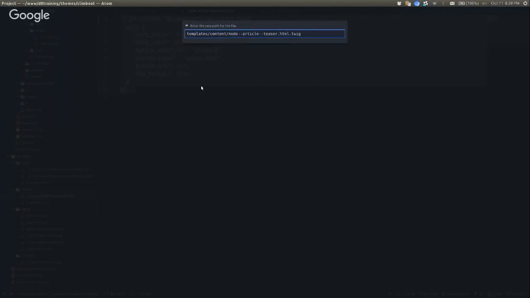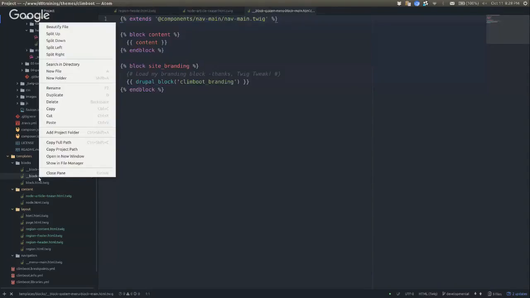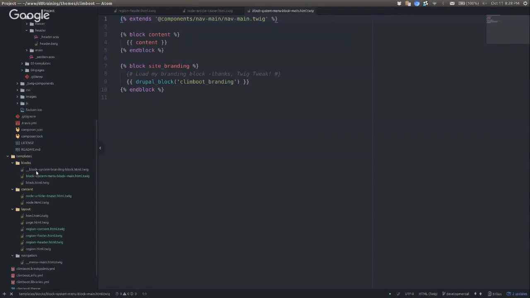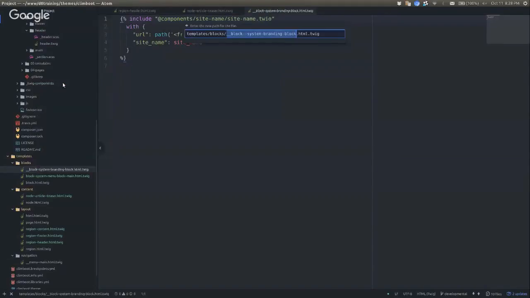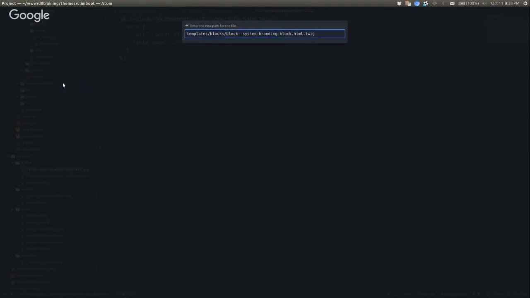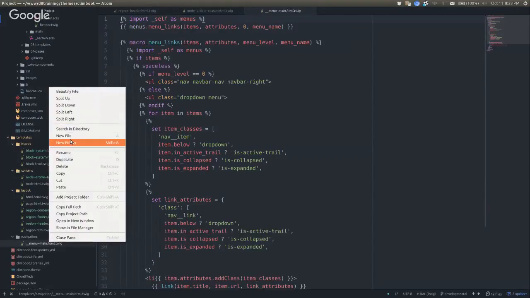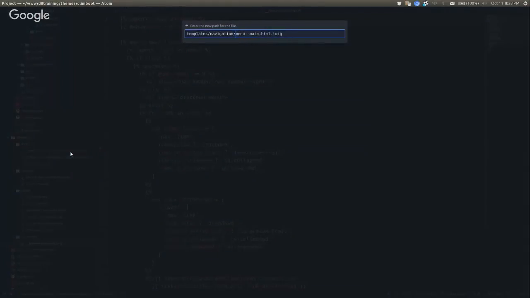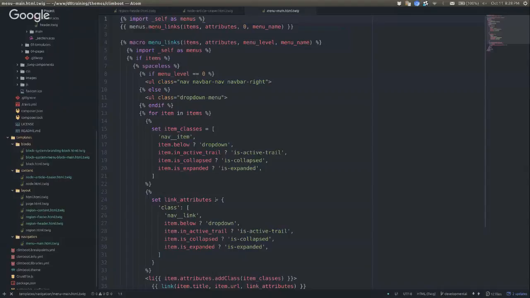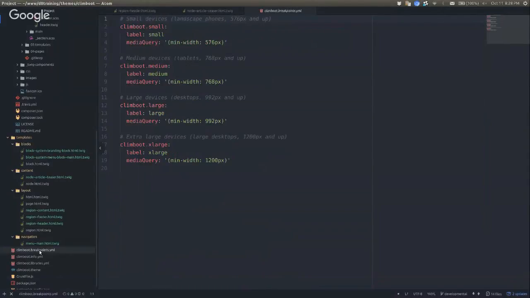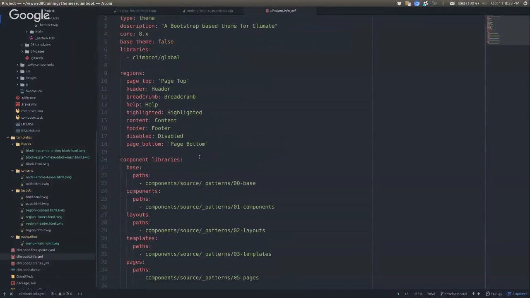The one time I played with Pattern Lab, I had a weird folder name issue. Okay, make sure I didn't comment anything out in here.